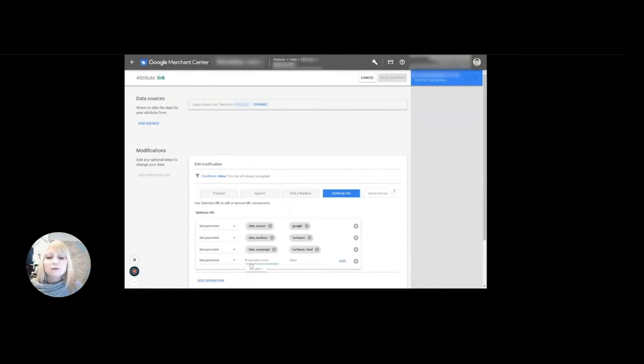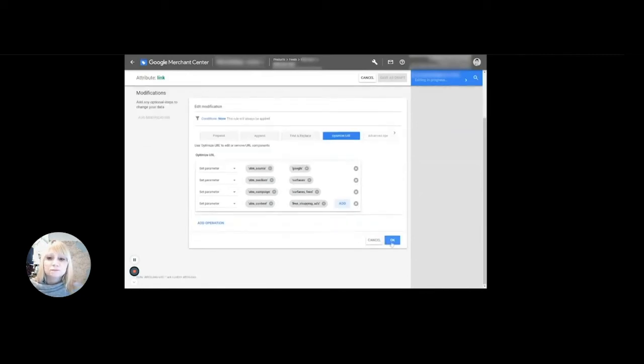Carry on and add a value for the campaign parameter, which will identify organic shopping when analysing campaign data by name. You could also add a value for the content parameter if you wanted to be able to see data for this in Google Analytics too. However, it's a lesser used report, so not entirely essential. When you're finished, click OK.